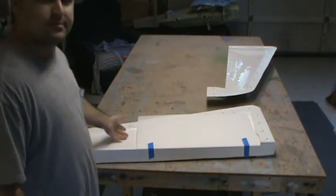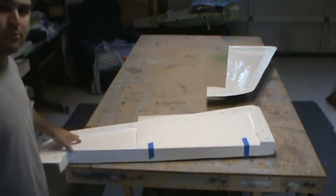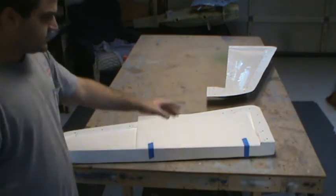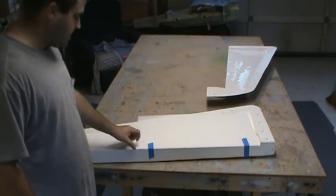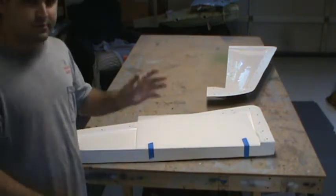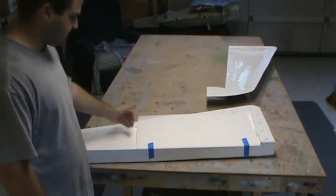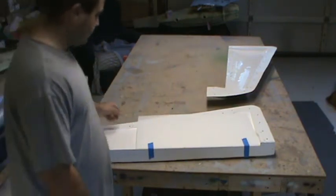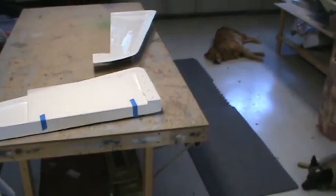So, as you can see, back to the wing here, this one piece of foam's not quite big enough to go the whole span of the wing. With the AirX cores, this will all be one piece. Again, this is just a test wing, so I'll make up for this little seam here. I'll either cut it at an angle or something, instead of having this one stop here, which will create a stress fixture. If it was metal, it definitely would. I'll try and spread that out across it. So let me zoom in over here to the root and I'll show you guys the other way.